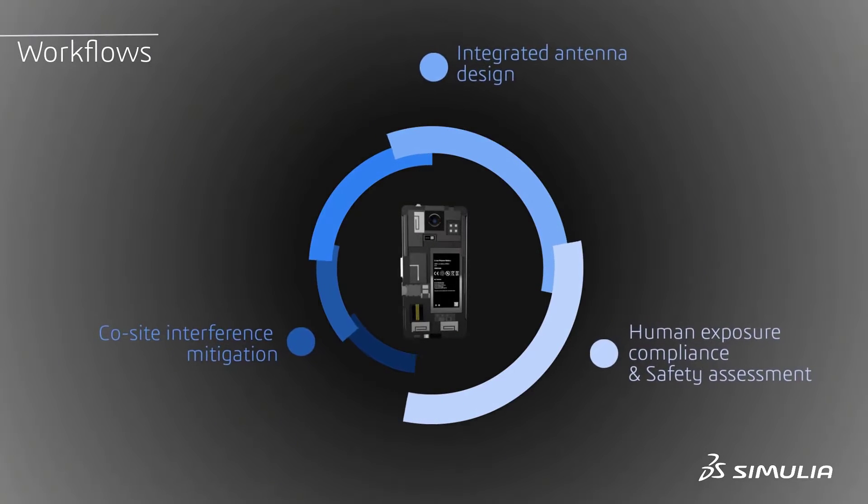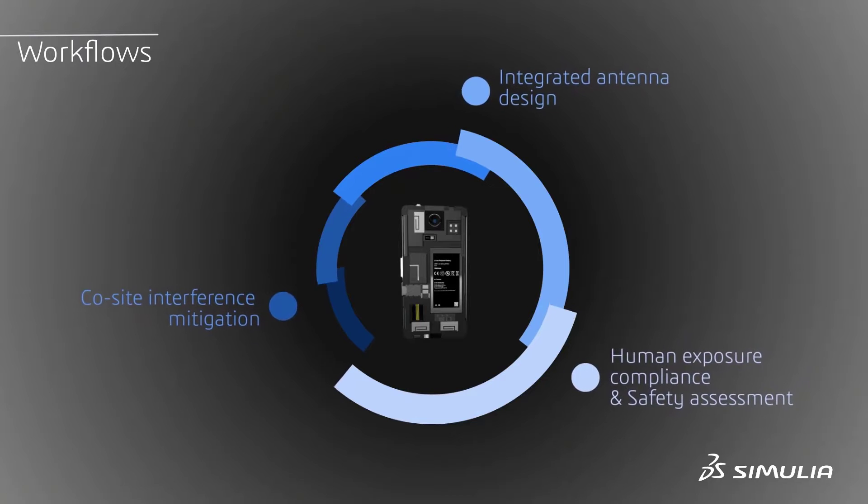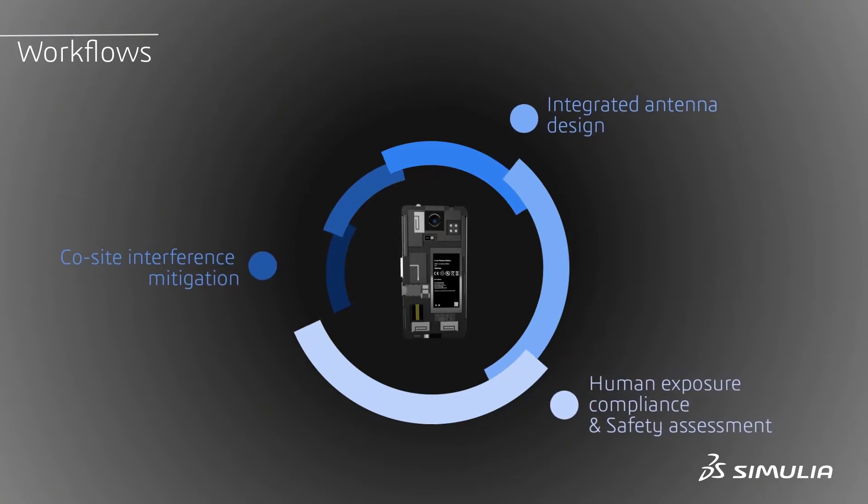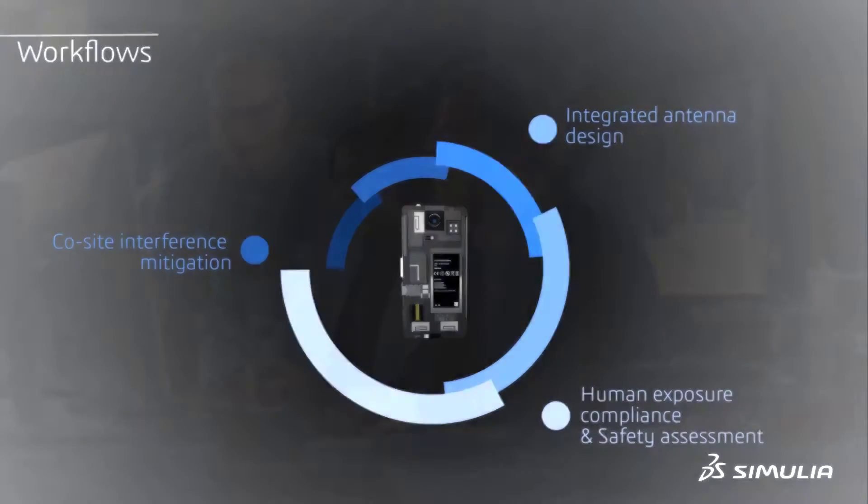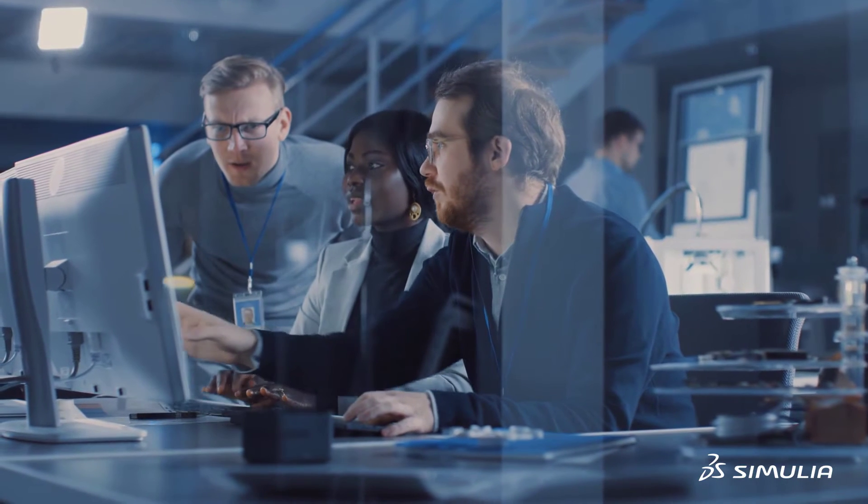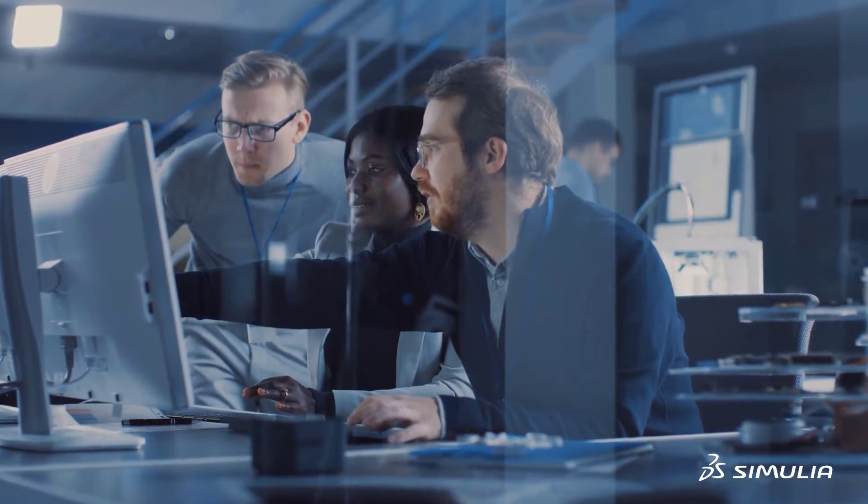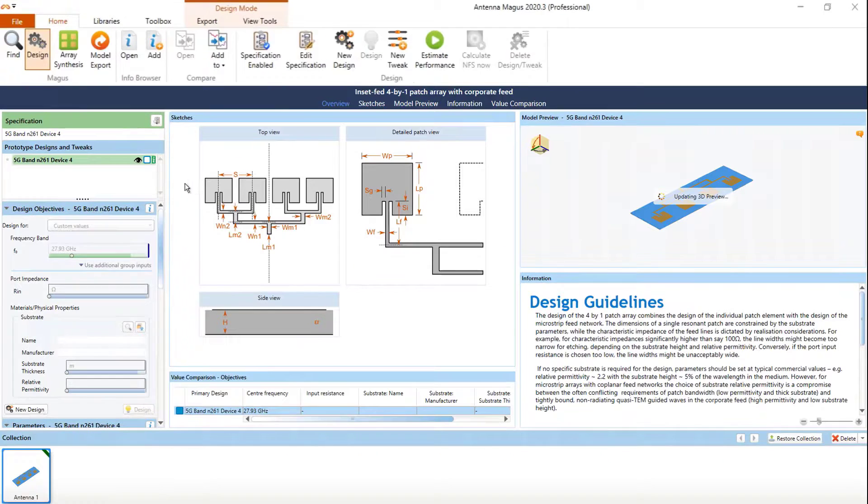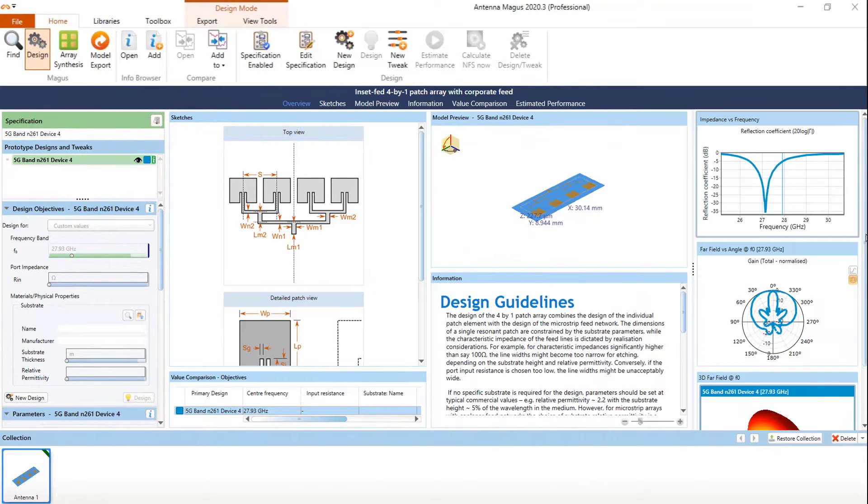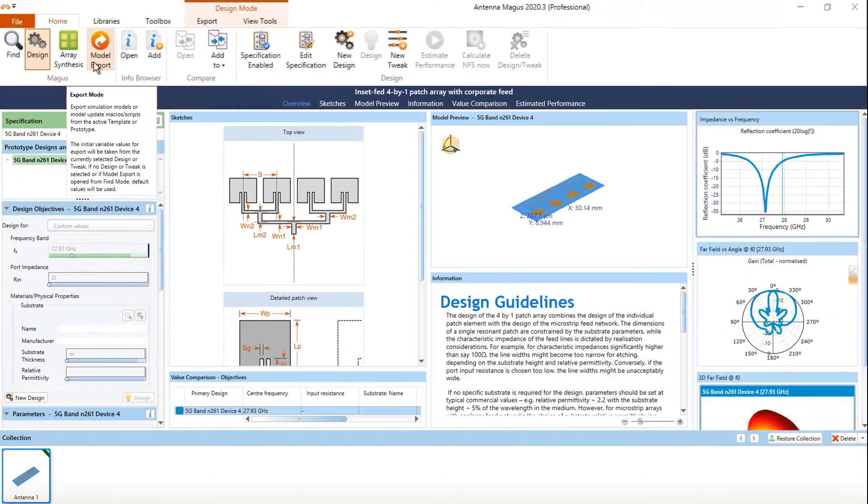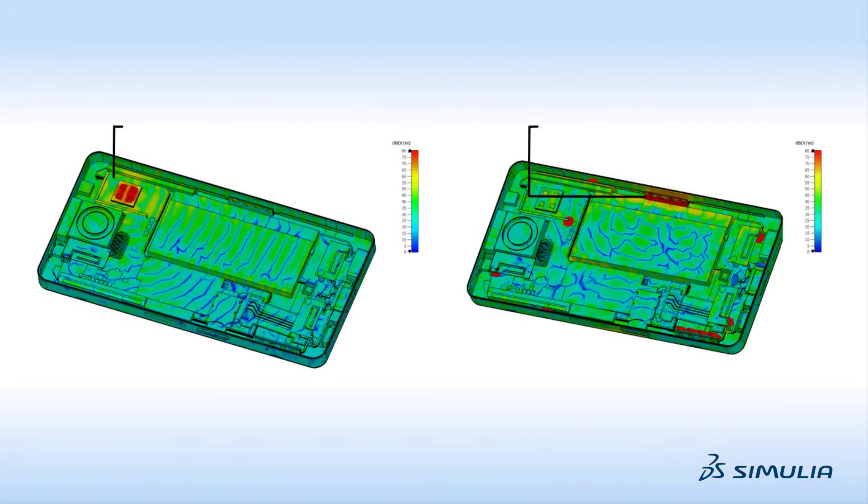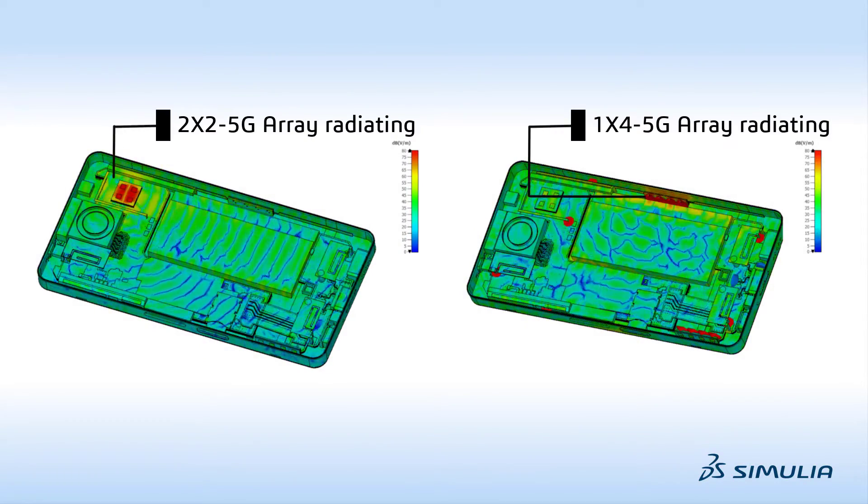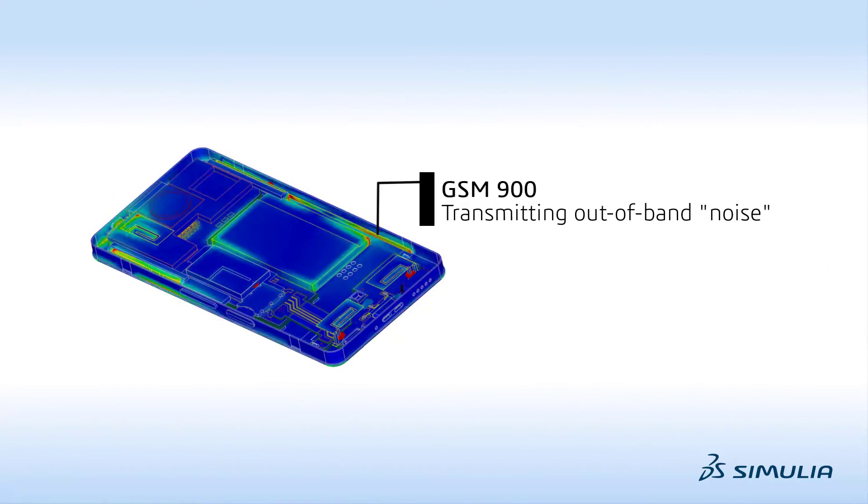With this industry process, antenna engineers will be able to quickly generate design concepts or choose from an extensive database of over 350 commonly used antenna designs for rapid iteration, explore various antenna placement strategies inside the device to minimize reflections, meet transmission and reception requirements, and reduce interference.